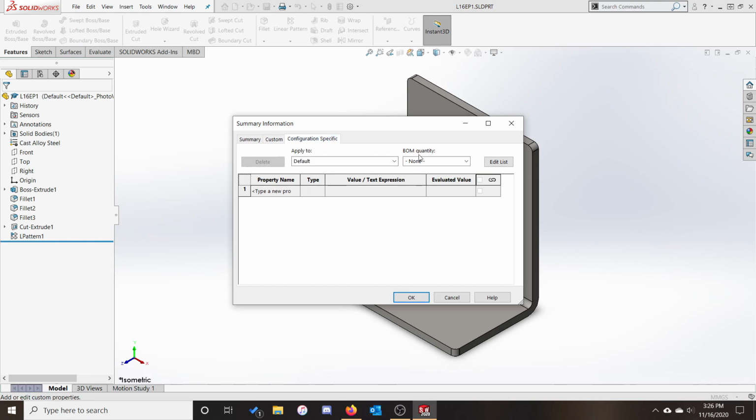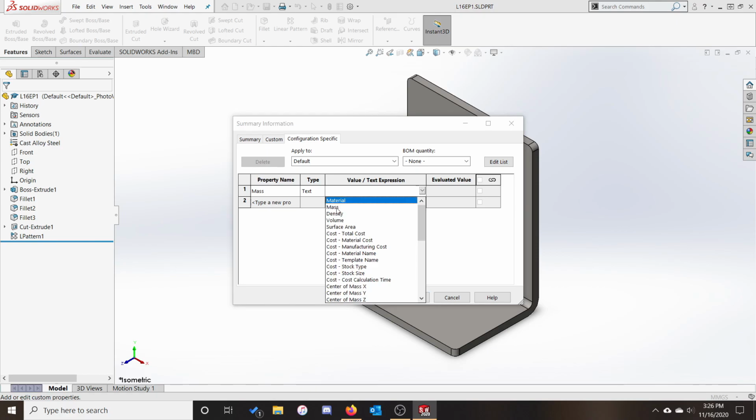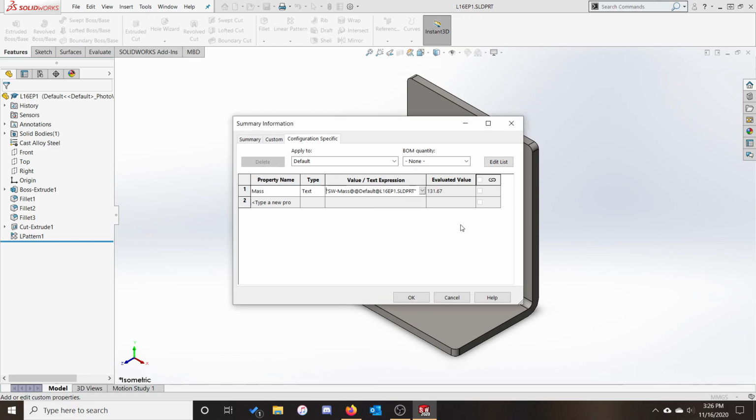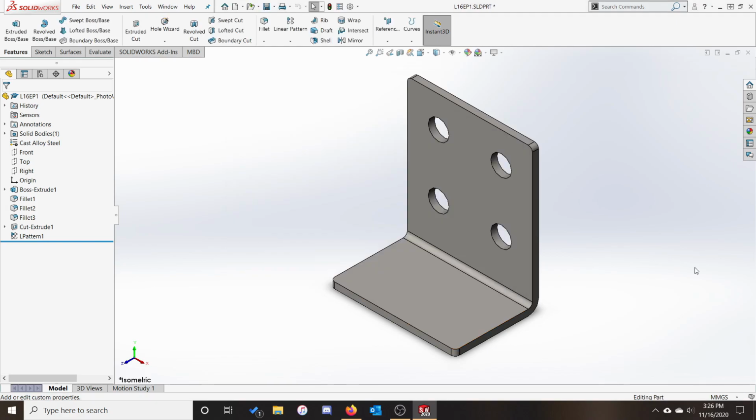Any other properties that are going to be the same across all configurations can also be input here, such as revision number and designer name, but properties that could change across configurations need to be put under the Configuration-Specific tab up here. Configuration-specific properties could be something like mass, which we can type in here, and then when you go over to the value and expressions, we can hit the drop-down and select the mass option from the list. The same thing can also be done for material, which could be linked directly to the material value for this model's configuration. That about makes sense for the properties that we would want to add for this demonstration, but you can include additional information as well. Once you're done, we can hit the OK button and begin the actual work.